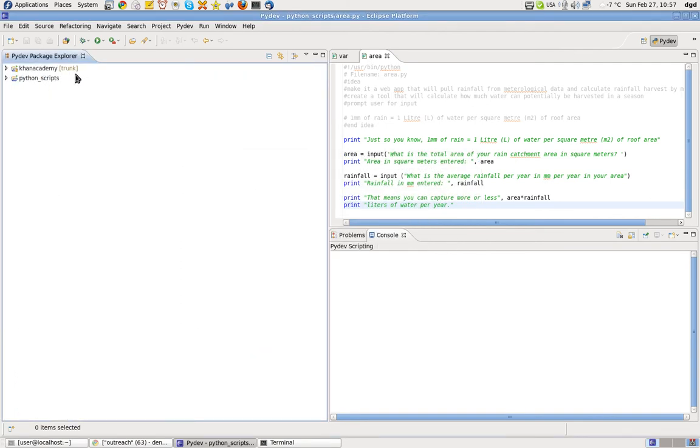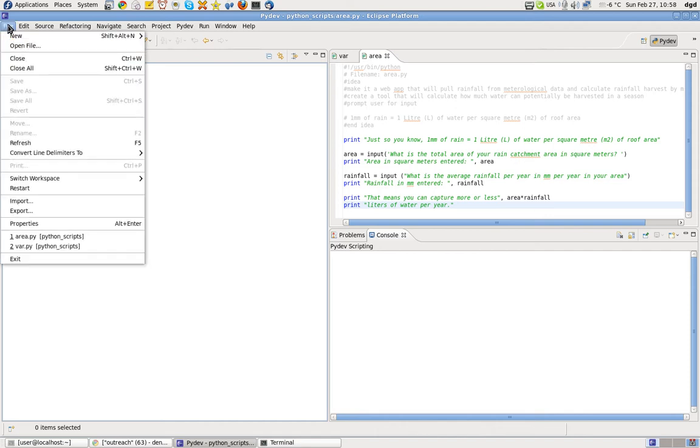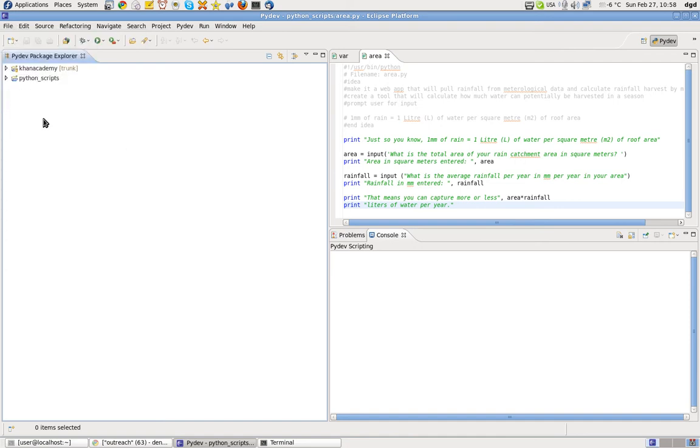Alright, so now all I have is the SVN, or the trunk, rather. Khan Academy is still using SVN. I don't know why they're not using a distributed control, but they're not. There's been some talk of moving to Mercurial. It still has not happened, but that's not the question at hand right now. The question at hand is how to get Google App Engine and Khan Academy to work with Eclipse. If you know how, please post a video on how to do it, because I am not the only person who is struggling with this.